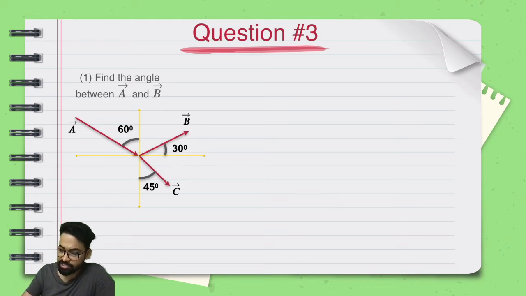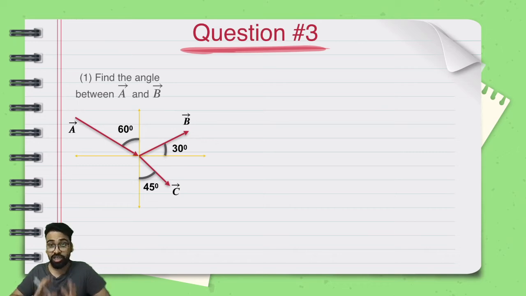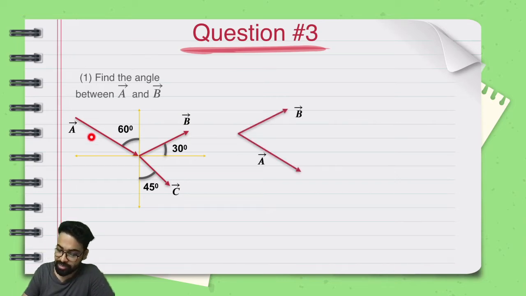First of all, I will say let's take this A vector and B vector and put it in such a way that both the tails are connected and the heads go wherever they want to. So if I would draw the next case, I take this A exactly like this, I take this B exactly like this. I want to calculate this angle over here. What should I do next?